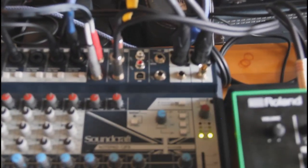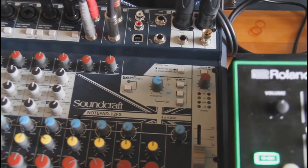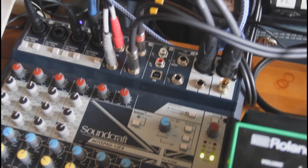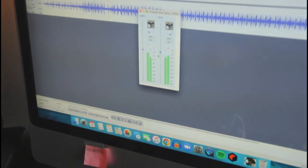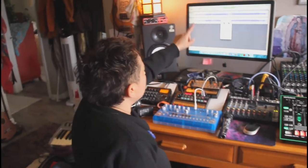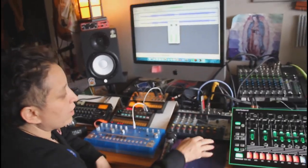And then I'll pan it a little bit. I have to wait till the beat drops, that's why I had it like that. So I'm mixing this in here, and then I could go harder right here because now I mixed it over here. So there's lots of factors involved when you're doing this. You can see, this is telling you it's too much. This is telling you it's too much. Your ears know that. Trust your ears, and also trust this.